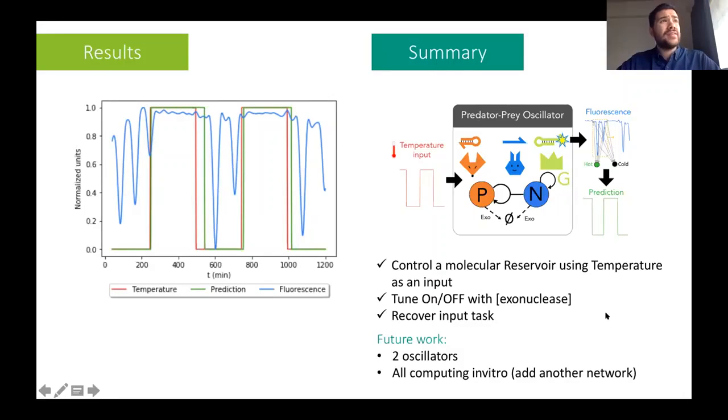So right, in that sense, our systems use very short DNA strands, around 10 for the rabbit, 40 for the fox. So in that sense, they're very concise, but because the sequences are so short, we cannot make that many orthogonal oscillators. So we are limited in that sense.